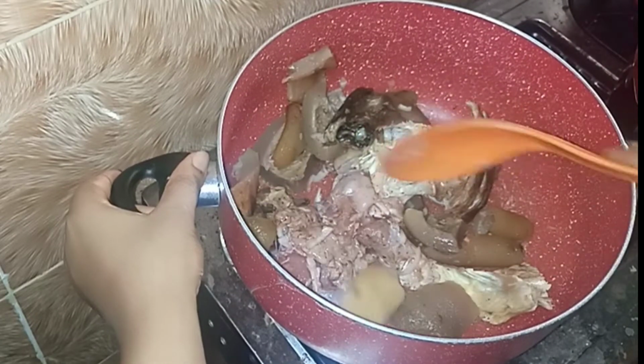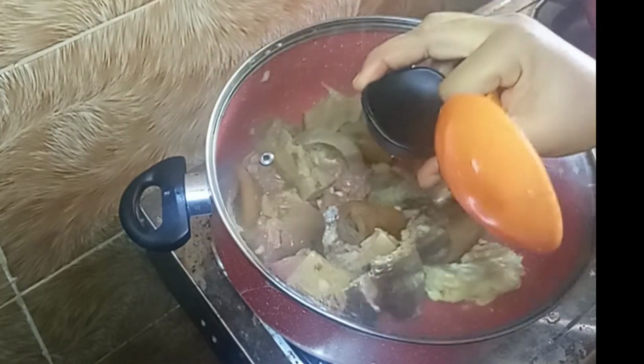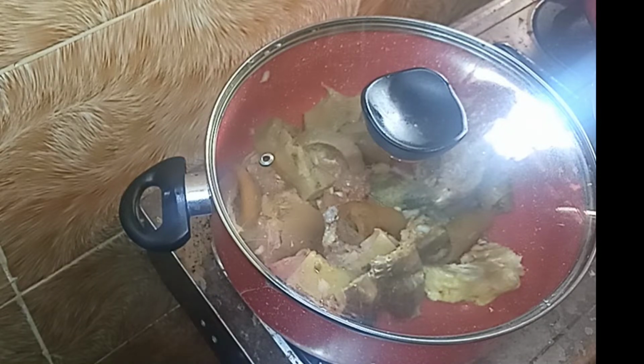I had to go adjust my camera to make sure it was properly placed. So now I'm going to cover this and allow it to steam for about 5 minutes, just until the water comes out.